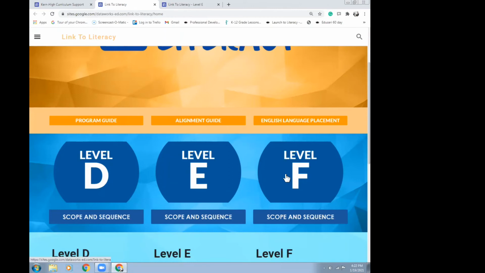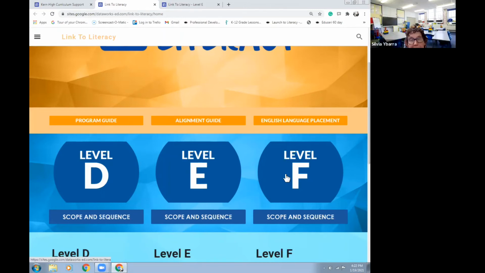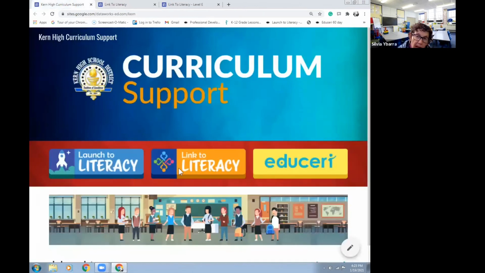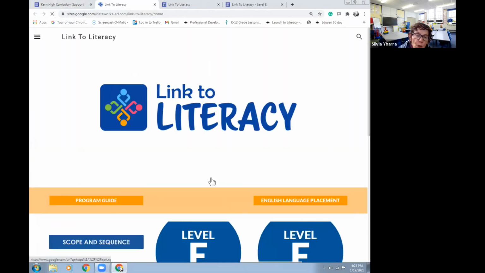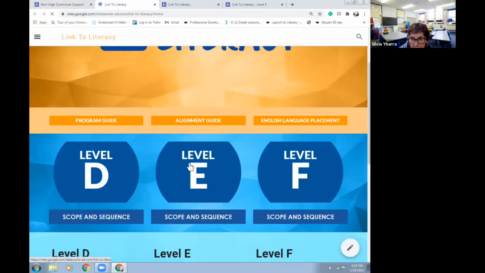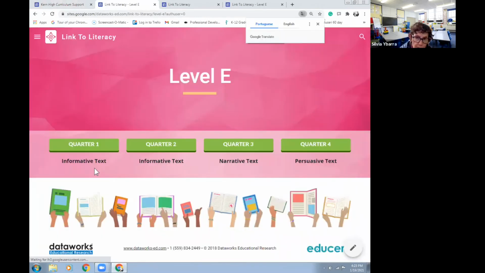So essentially level D, you're supposed to be in that book for 1 year, 1 semester. It all depends. Usually teachers, they do not teach. That's the reason we divided up the quarters into this is expository, this is expository, this is literature, and this is persuasive. Many teachers, what they will do is they will teach 2 quarters. They will do one of the expository and the other one of the persuasive, so they can continue to bring up the kids to higher level of reading.